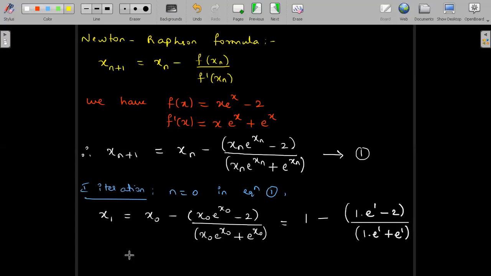So first iteration x1 is equal to, since they have not mentioned how many decimal places to be considered, we consider our usual consistency, that is 4 decimal places. So x1 is approximately, rounding off to 4 decimals, 0.8679. So this is our first iteration. And we have to perform 3 iterations to obtain the required answer. So let us now go ahead with the second iteration.